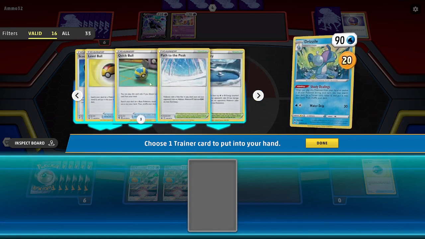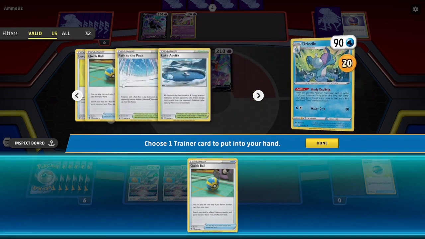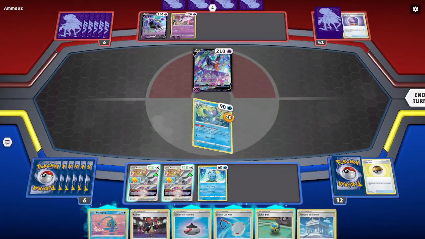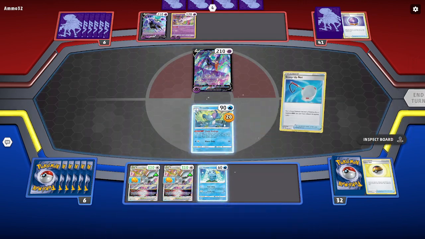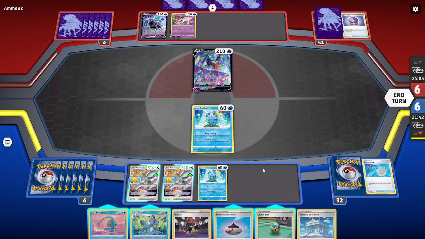So, I'm going to grab a Quick Ball. I'm not going to play Path yet because I'm going to need my own ability. So, I'm going to get a Quick Ball and sit on the Quick Ball, quite frankly. Put him down. I Quick Ball so I can get rid of an energy and Melony next turn. The problem is, man.